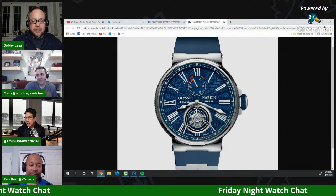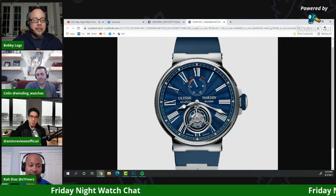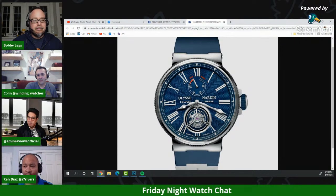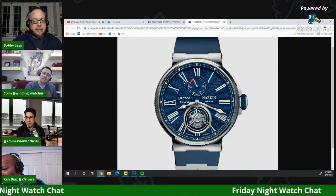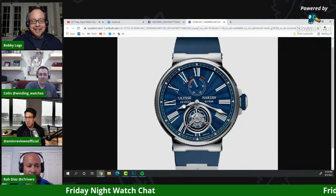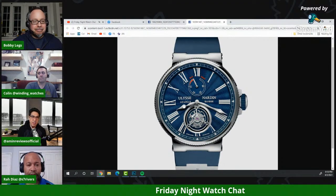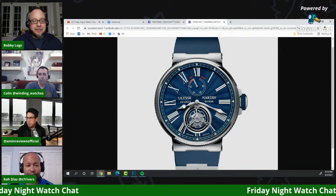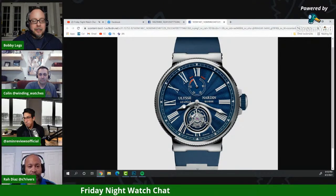One of the interesting things about this exercise is that I don't feel like I like either of these watches better than my usual watches that cost less than half as much. It was fun to do, but I don't think I'll ever buy watches this expensive. I like the watches I'm buying just as much, and then I get to have more of them and more variety. That's just the type of collector I am, I guess. I have watches in my collection I like just as much as either of these two, but it was fun to do.